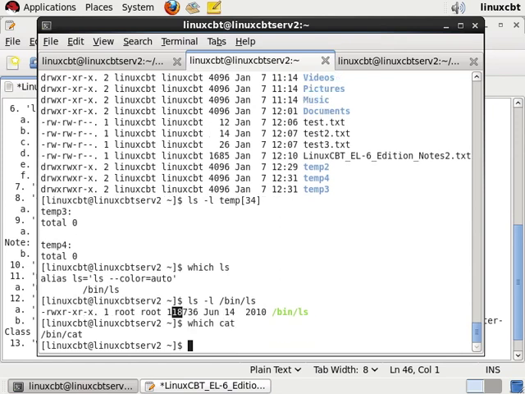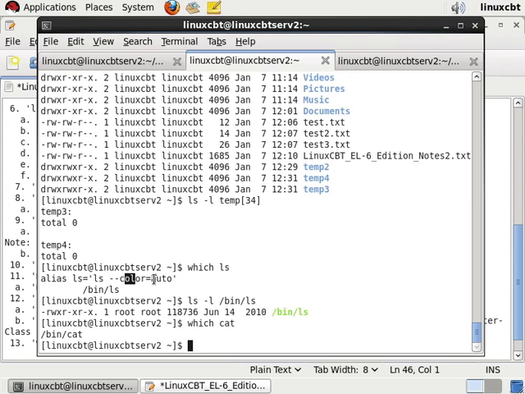How about cat? Let's see where it's located. It's in bin as well, so it's one of those core utilities that you'll find, and it is not aliased. We haven't discussed aliasing, but aliasing is simply a way of shortcutting or of executing a command with options appended, however, being able to use just the basic or bare command name to execute the command. So when we execute ls, the alias really causes the shell to execute ls with the color auto option turned on. So it's a way of invoking a process with desired options without having to reuse or retype those options each and every time. So cat is in bin.